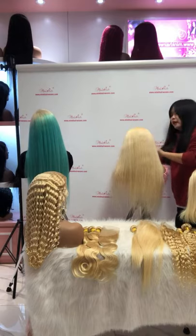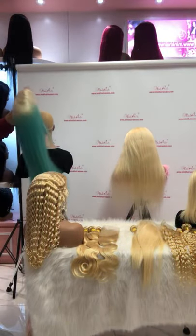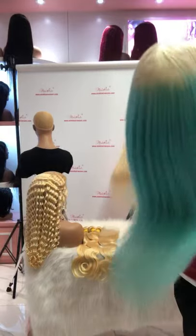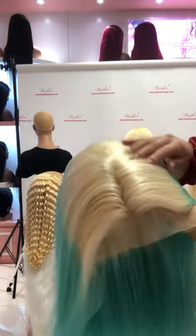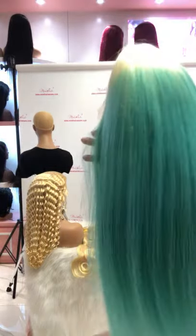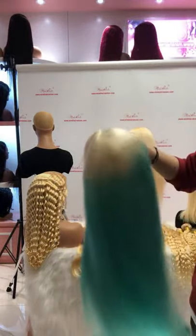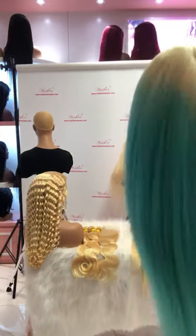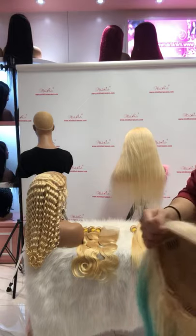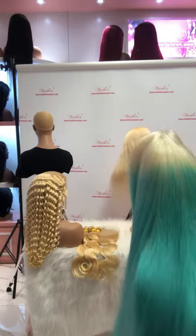The last one I'd like to introduce is one of our new arrival wigs — an ombre color, full frontal with green color. This color is very pretty, with brunette roots and green color. It's the same style color as Cardi B — you know Cardi B? She's been wearing these color wigs and the colorway is really gorgeous. For those asking about Italian curly wigs in brunette or natural color, we have Italian curly textures available for 1B color.